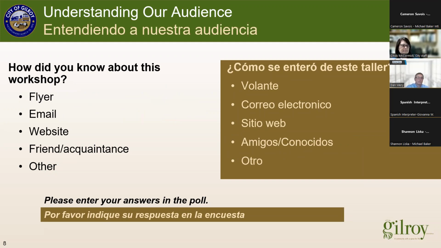These are just simple questions here. And answers, okay, email, by far the most effective. Okay, good to know. And some on the website, some of the others, and if you want, you can tell us what the other format was. You can use the Q&A and enter in there how you heard about this if it wasn't one of these items. So it wasn't a flyer, it's some by friends. So appreciate it, that's very helpful.